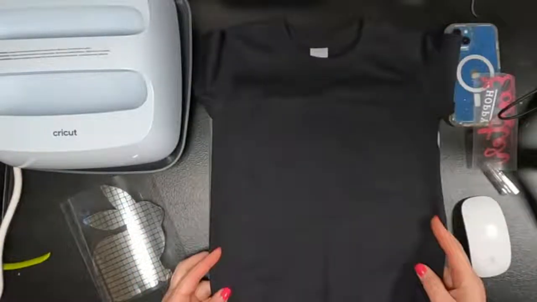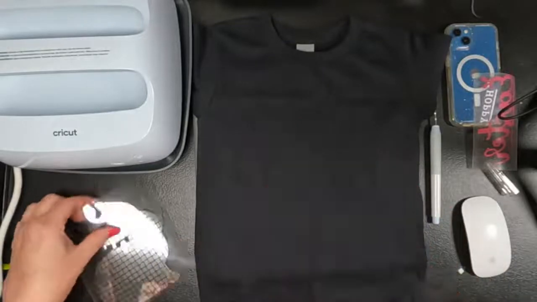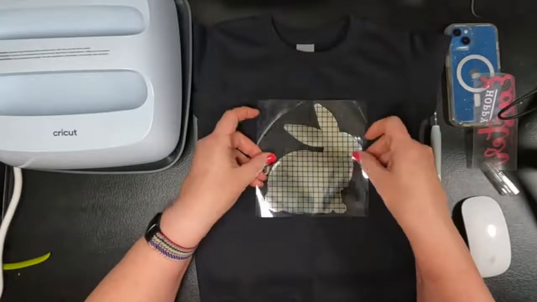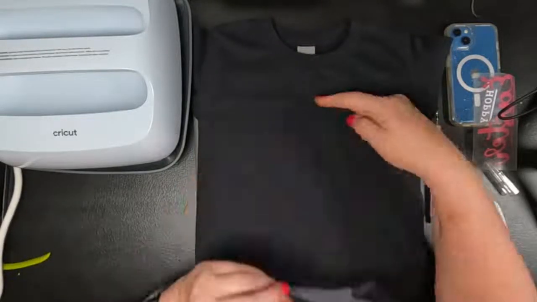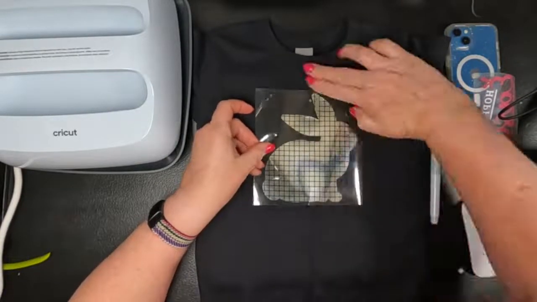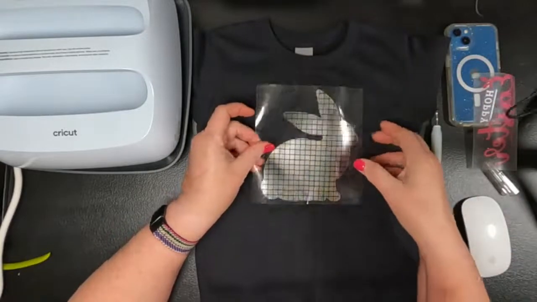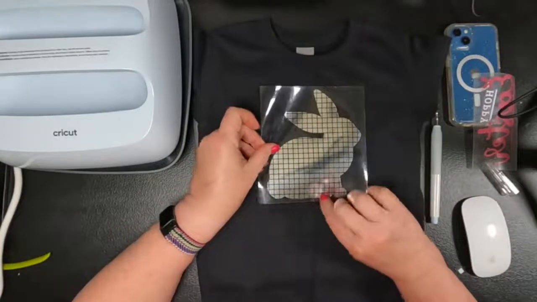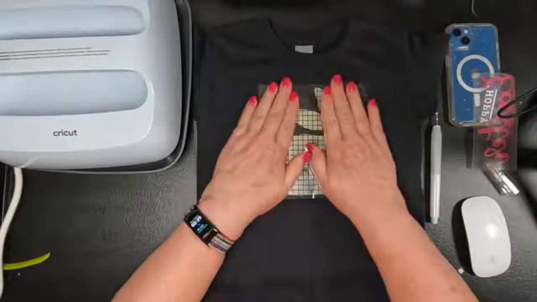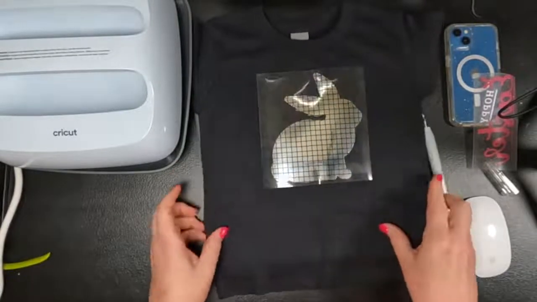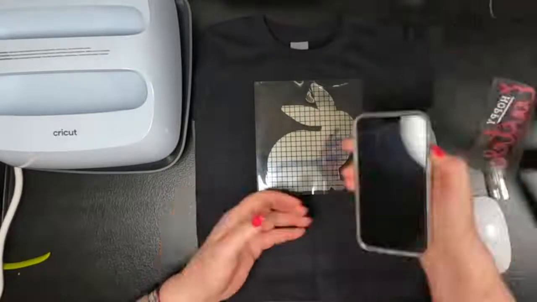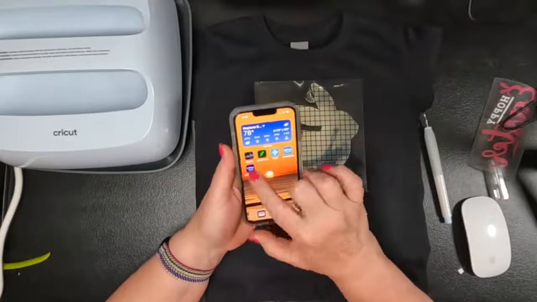So now I'm going to look at my little crease. There's my crosshair. Now with this design, I decided because the ears were up, I was going to go a little bit higher. But usually I would put the start of my design on this line right across here, but I didn't want it to be too low. So I changed it to about 1.5 finger widths. And then the creases on my shirt and the creases on my carrier, I just line those up. No guesswork, it's center, okay? It's there.